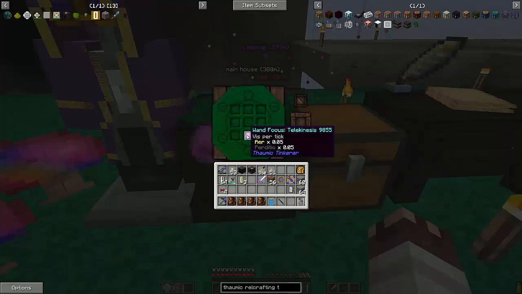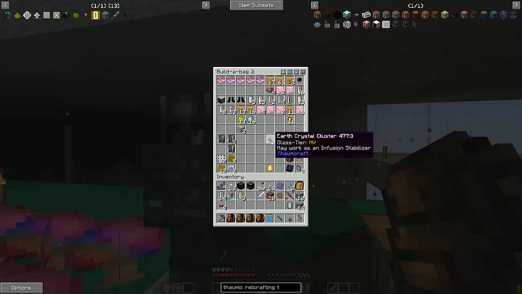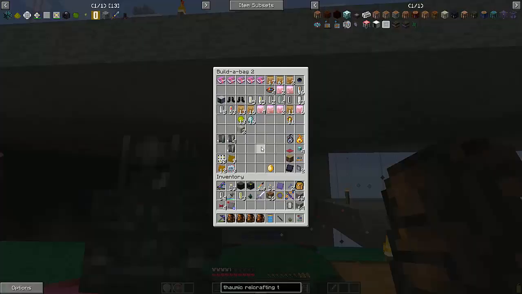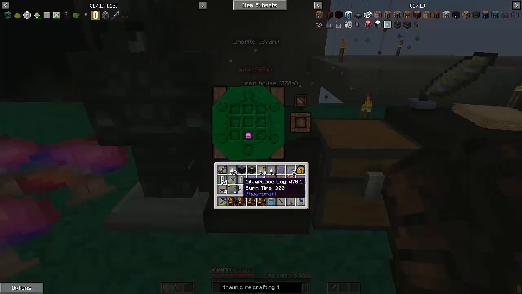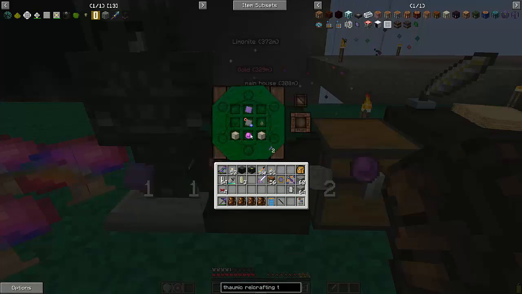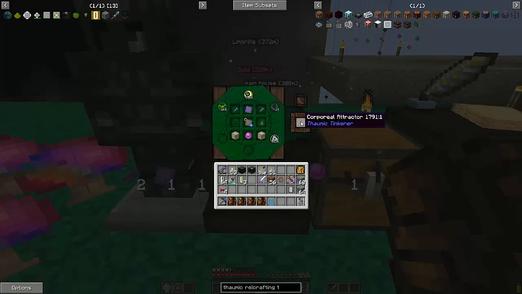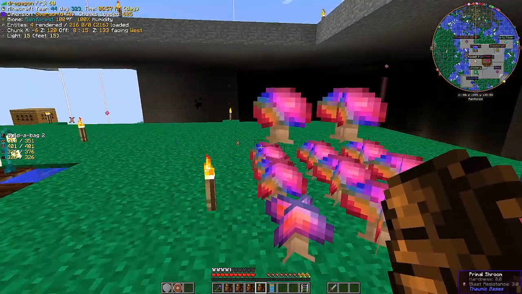So this guy goes here. Let's go ahead and flip out the robes. And then I need that stuff. Nope, not that. Oh, and those. There we go. So our 2 silverwood, our magnetic steel plate, air, earth, thaumium, and thaumium screws. And that will get us our corporeal attractor.